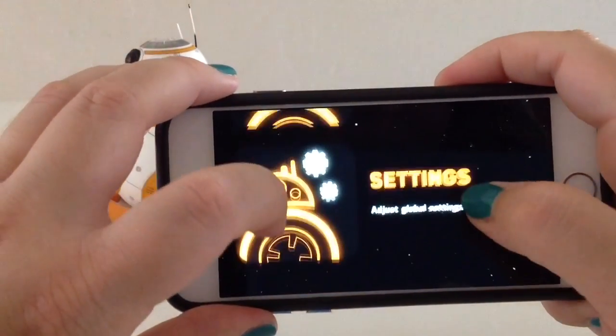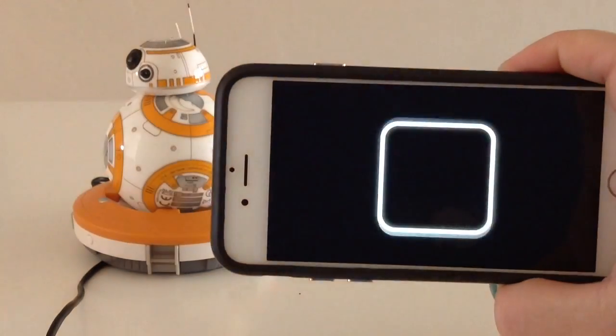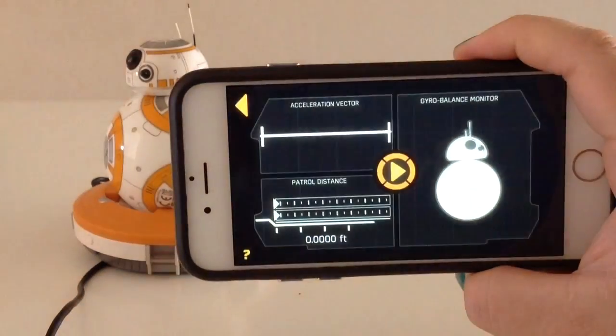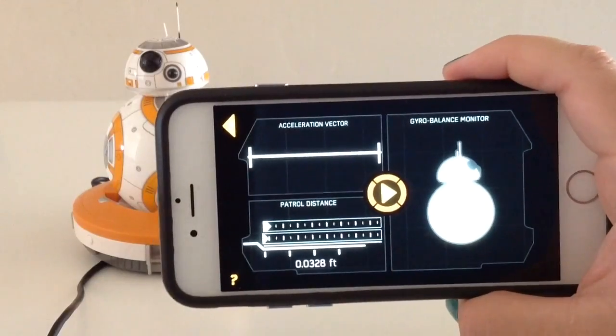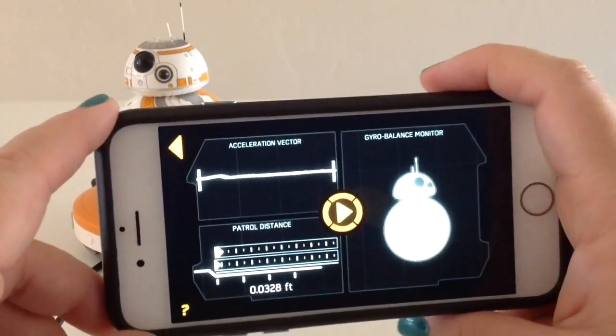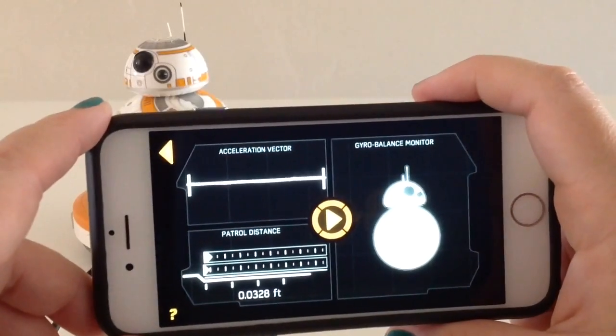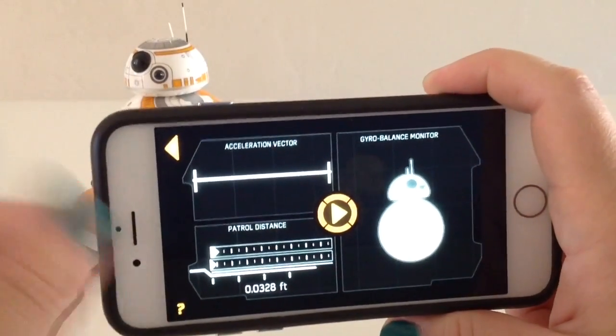And then the final item here is patrol, and that's basically what it says there. It's going to send BB-8 out on patrol. Basically, you can just hit play, and BB-8 will go around, explore its surroundings, get familiar with your home. And it does seem like it avoids crashing into things for the most part, but it is not perfect. It still crashes into things quite a bit.